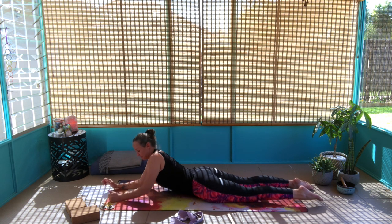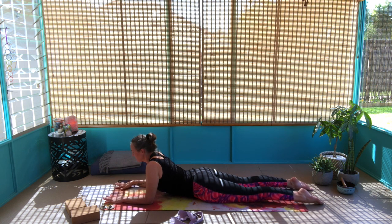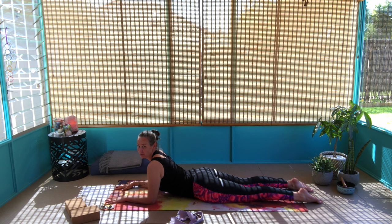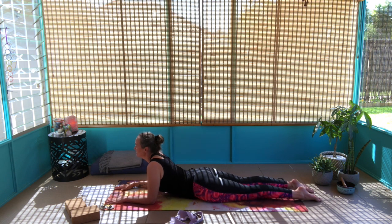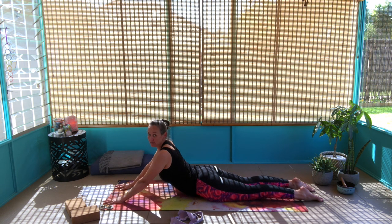So, Sphinx pose. Elbows are stacked underneath the shoulders, hands are extended forward, reaching up and out of the shoulders, so not dumping down into them, but lengthening up and then softening the buttocks. We're taking 2 minutes in Sphinx, and then from there we're going to press up into Seal pose.